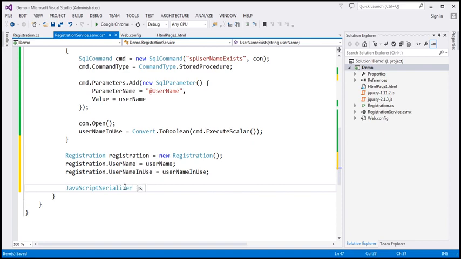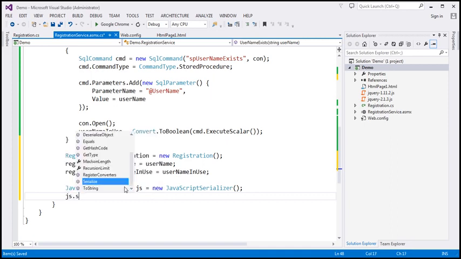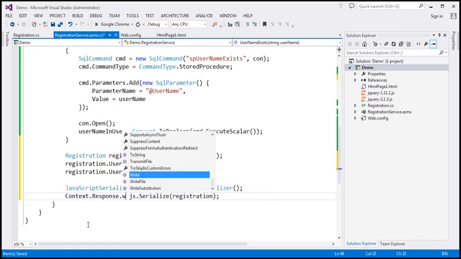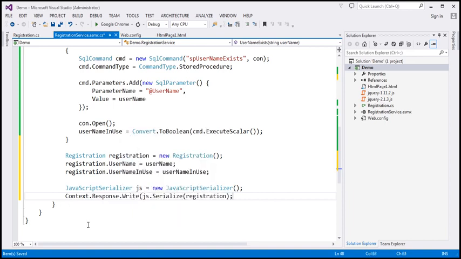Let's call it js equals new JavaScriptSerializer, and this object has a Serialize function. To this we are going to pass our registration object. And what do we want to do with that serialized string? We want to write it to the current response stream. So context.Response.Write whatever JSON string that we get back. So pretty straightforward web service method here.